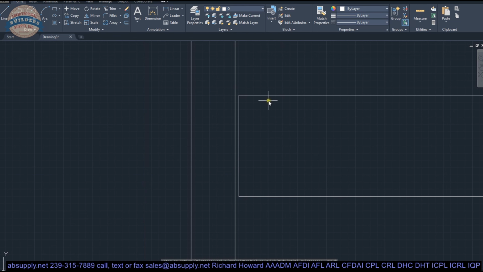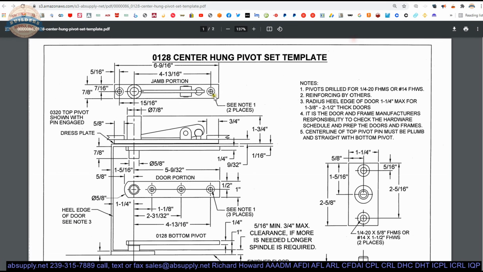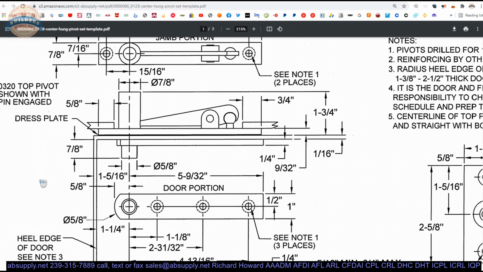So the inherent problem in terms of a radiused edge is exactly how this door is going to open. Now, according to the template, they're looking for a 1/16 of an inch margin. And that reference is found right in here, actually. From the vertical axis of pivoting to the edge of the door is 1.25 inches.